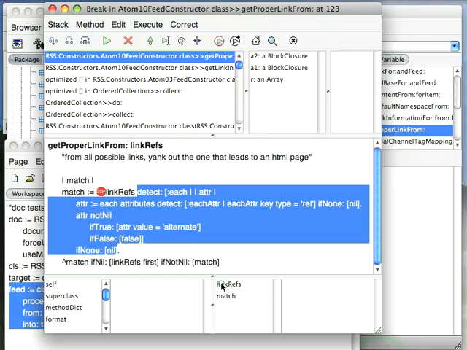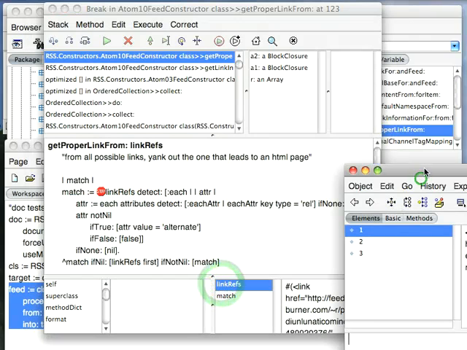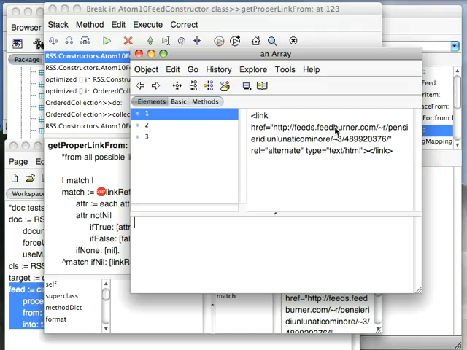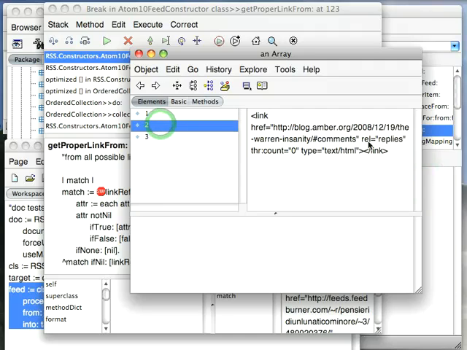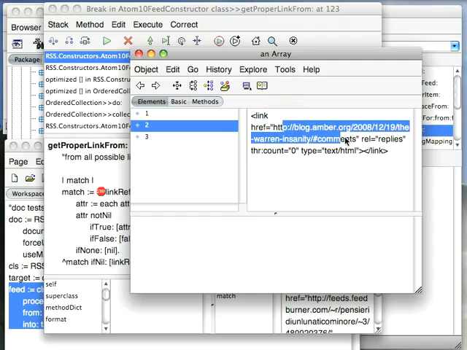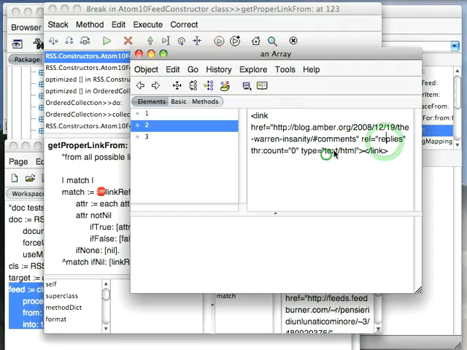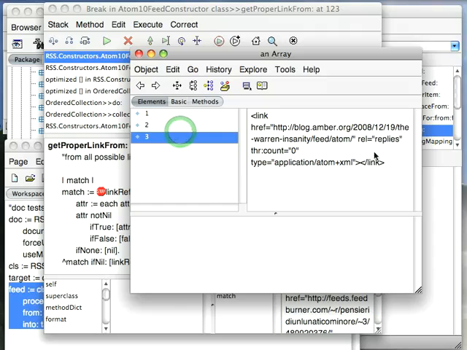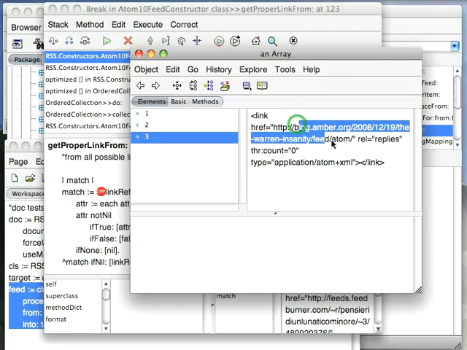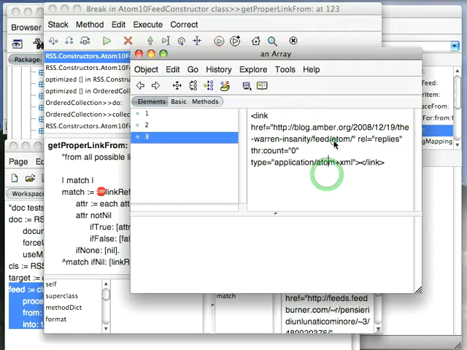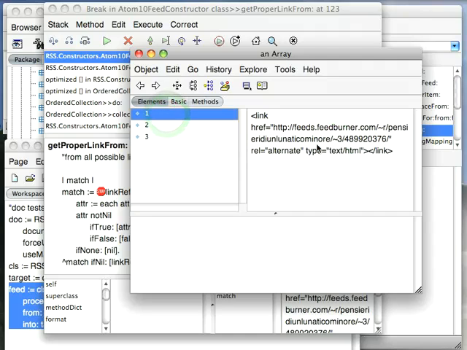Having gotten to the items, let's take a look at link refs. And sure enough, there are now 3 of these. Looks like there's the FeedBurner one I'm picking up. Here's another one, and here I can see the problem. This looks more like the URL that I want, except that it's comments, and it says replies and text HTML. And this one, again, looks kind of like what I want, except it's replies and Atom. So this is the XML link. So that's why I'm picking this one up, because even though this is not theoretically what I want, it's the one the feed lists as the one I want. So in fact, there's no bug here.